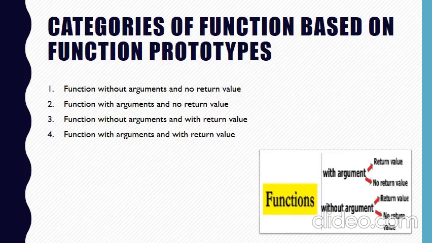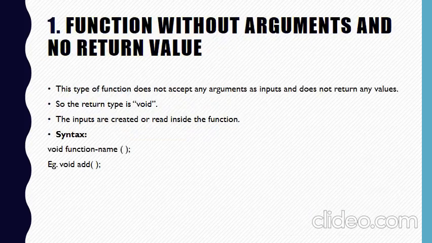So now we see the function prototype category 1. The first type goes like this: the function without arguments and no return value. So this function is not going to accept any argument and it's not going to return you any output. Right? The function க்கு input உம் கிடையாது, இந்த function எந்த output உம் கொடுக்க போறது கிடையாது. அப்ப அதனோட format எப்படி இருக்கணும்? Look at the syntax. Void, ஏன்னா return type கிடையாது, so void. அடுத்து function name as usual.